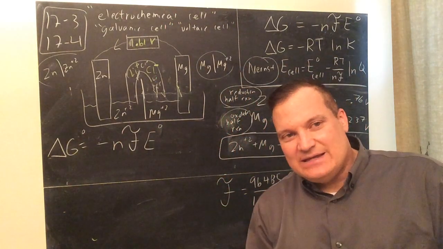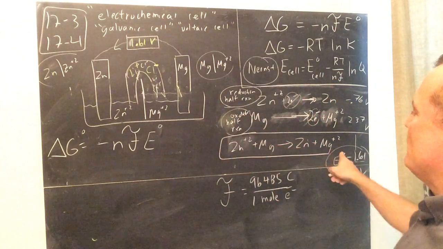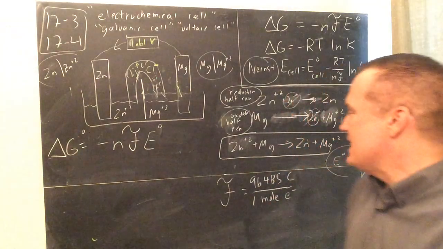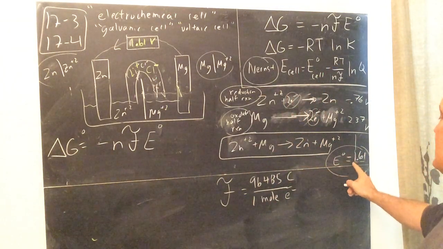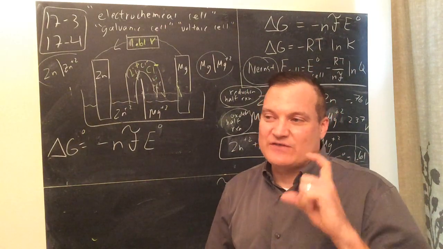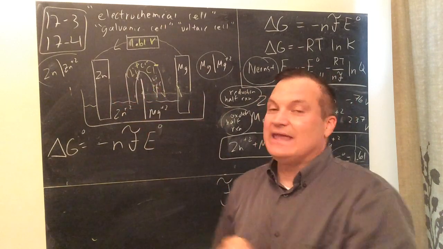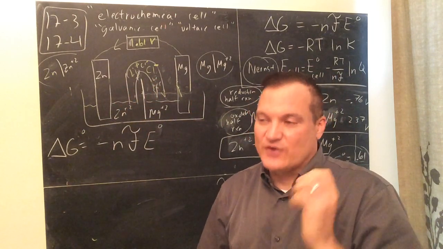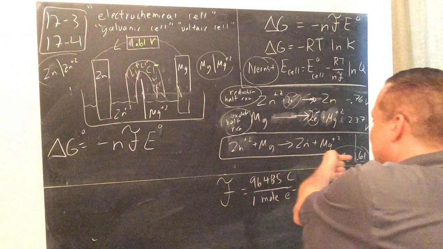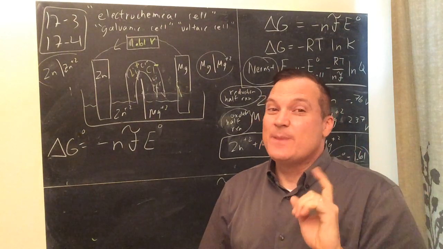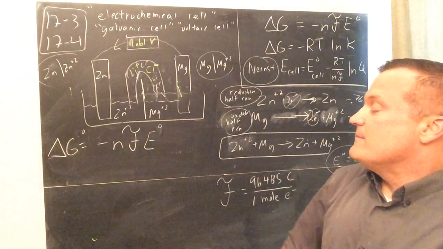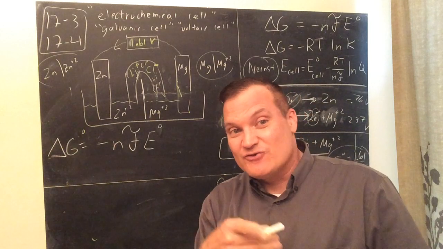Okay, will this reaction that we have set up occur spontaneously, or is it thermodynamically favorable? Yes, it is, because E of the cell is positive 1.61. So if the cell potential, the voltage, is positive for the whole cell, it is thermodynamically favorable. The reaction will occur spontaneously. If it were negative, it would not occur spontaneously. There's a way to make it occur, but it would not be spontaneous. Okay, I'll have to get to that later on. Now, delta G is just the opposite, and you remember that from thermo.